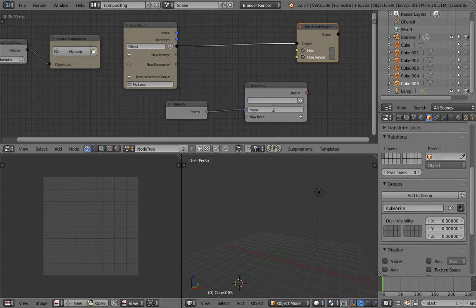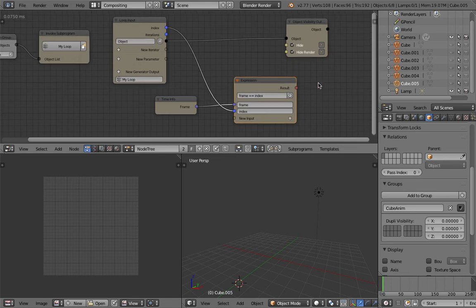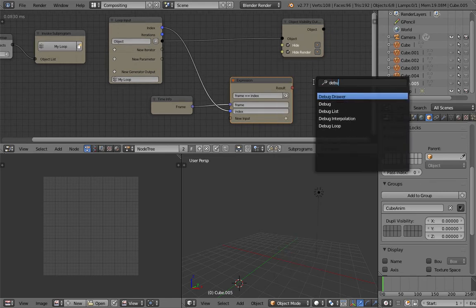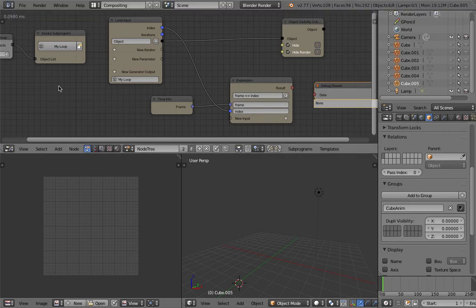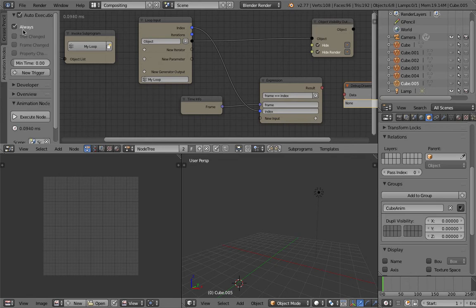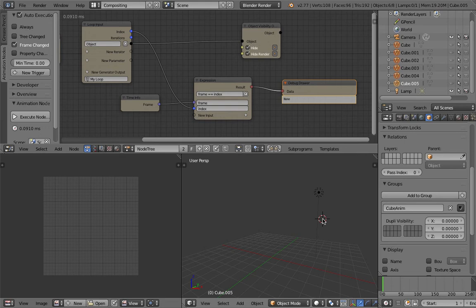I want to say, if the frame matches the index, this will be evaluated, and if the frame matches the index, just give output. Let me have a look. For this to work properly, we need to turn off always, and only run on frame change. Let's plug this in and see, on frame matching the index.